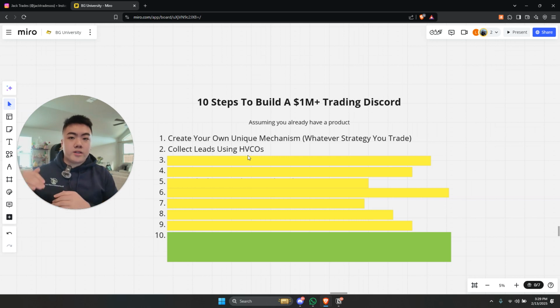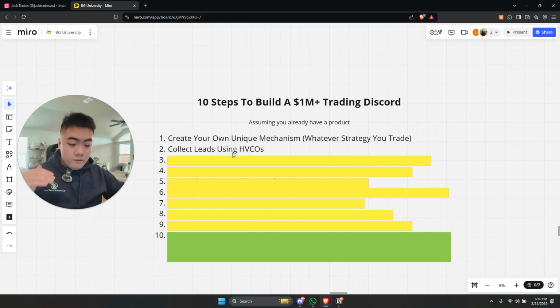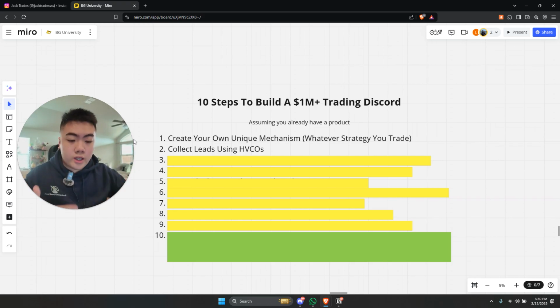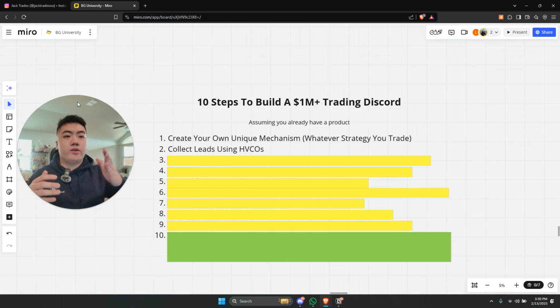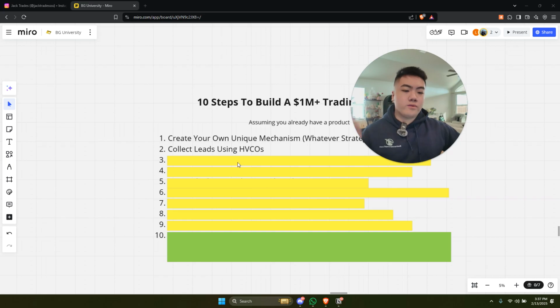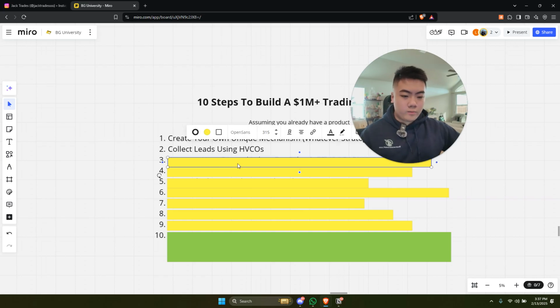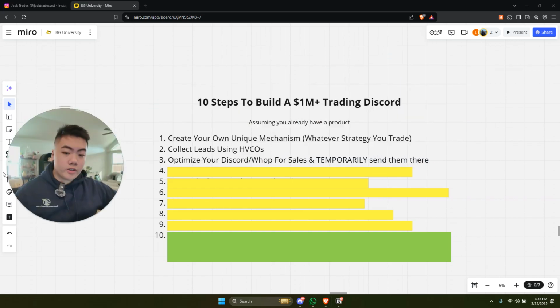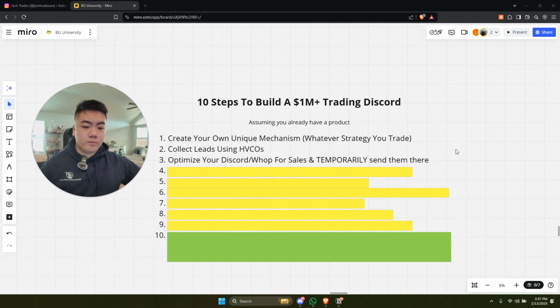And it basically just explains which setups are A+, which setups are B+, which setups are C-, etc. And you just go full down that line. You can do checklists on what you need to see in your strategy to take that trade, etc. But just something super valuable that gets people more invested into your unique mechanism, and people will exchange their contact info in exchange for that so that you can pull them off platform, which I'll explain in a second. And now once you've got your HVCO up, now you're able to collect leads, actually pull their contact information, and then pull them off platform, right?